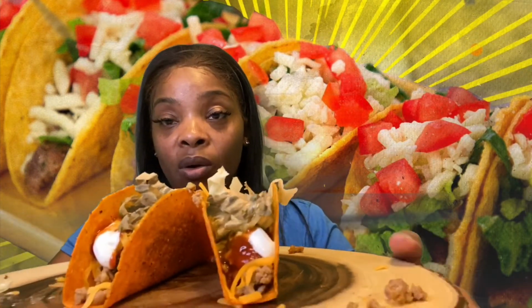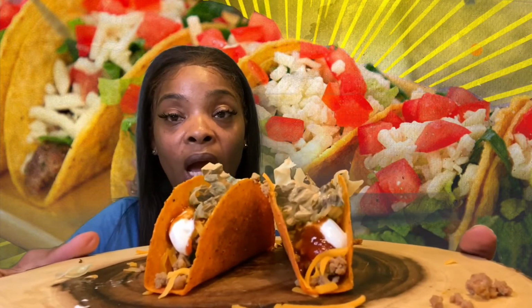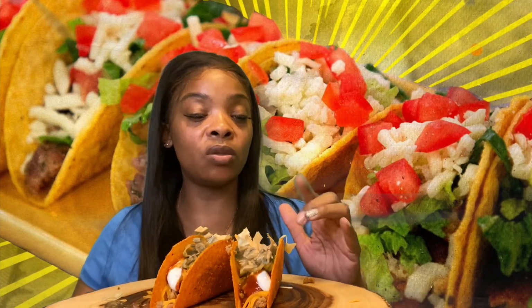Y'all want these last two tacos? They're not gonna go to waste. I'm gonna probably eat them later. They're gonna be soggy, but I'll still eat them. I eat soggy nachos, so I'm sure I might eat these soggy tacos. And you guys, I put these in the oven because when you don't put them in the oven, they sound stale when you bite them. They were sounding kind of stale, so I don't think I left them in the oven long enough, y'all, because I was hungry. I was ready to eat. It's like, come on, let's put something in my stomach.